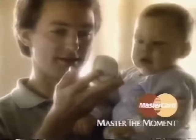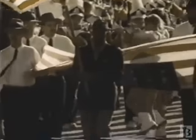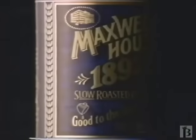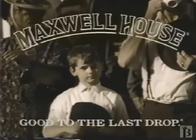Now this is a baseball. A cup of that coffee, please. Yeah. You know, it's going to be a nice day for the parade. You know, even the coffee tasted somehow better back then. I guess that's why those Maxwell House folks slow roast their 1892 coffee. Didn't even change the way they used to make it. Introducing Maxwell House 1892 coffee, made with old-fashioned pride, the way things used to be.